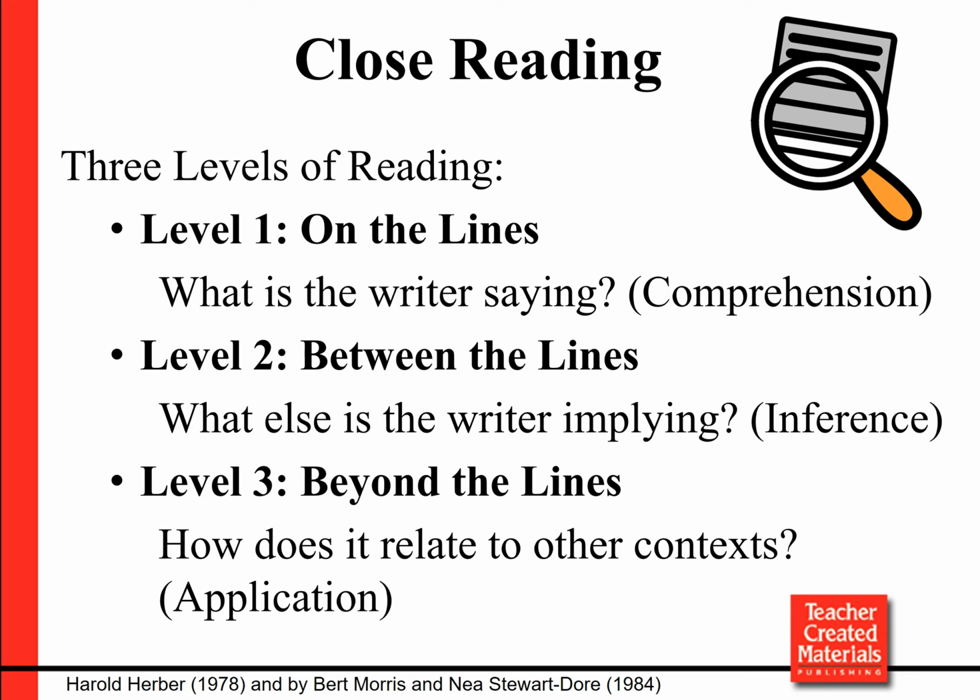Did the author use italics for emphasis? Did the author divide the information using headers? Imagine a student noticing how an author uses a transition to connect ideas. When they see it in reading, they can then apply it in their own writing. This third level of reading moves beyond the lines and asks students to apply techniques to convey their own messages.